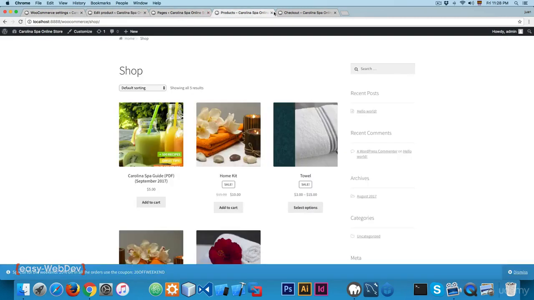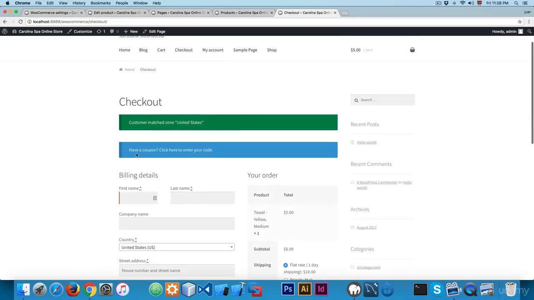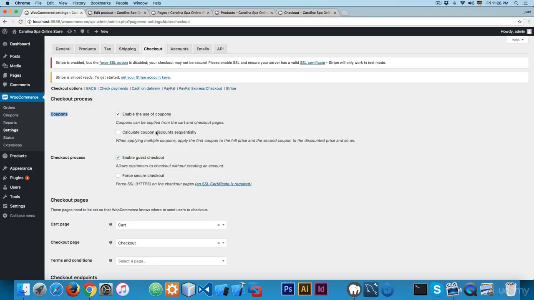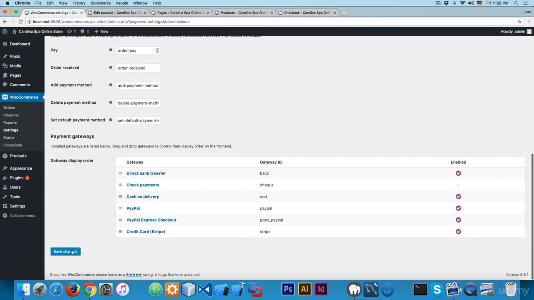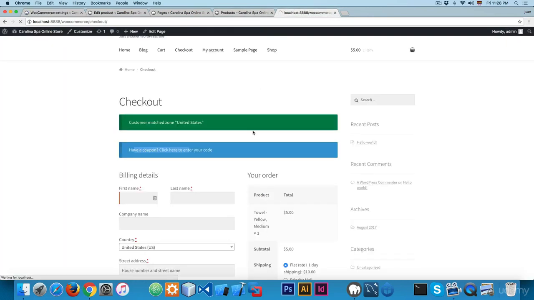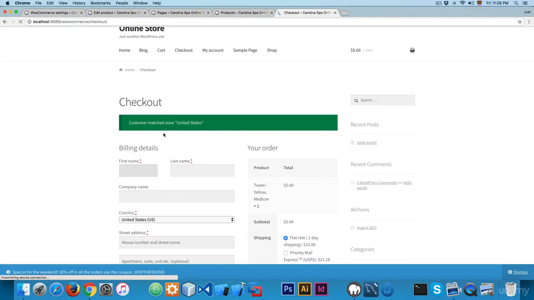When the user, for example, right here on the checkout, you can see that we have this, have a coupon? Click here to enter your code. So maybe you don't have any coupons, but the visitor sees something like this, and maybe they are gonna cancel the purchase because they found this code and they are trying to find a coupon. So if you don't want to add coupons and you don't plan to create coupons, I recommend that you uncheck this, because let's uncheck this and save the changes and open checkout again. You can see that we get rid of that message.